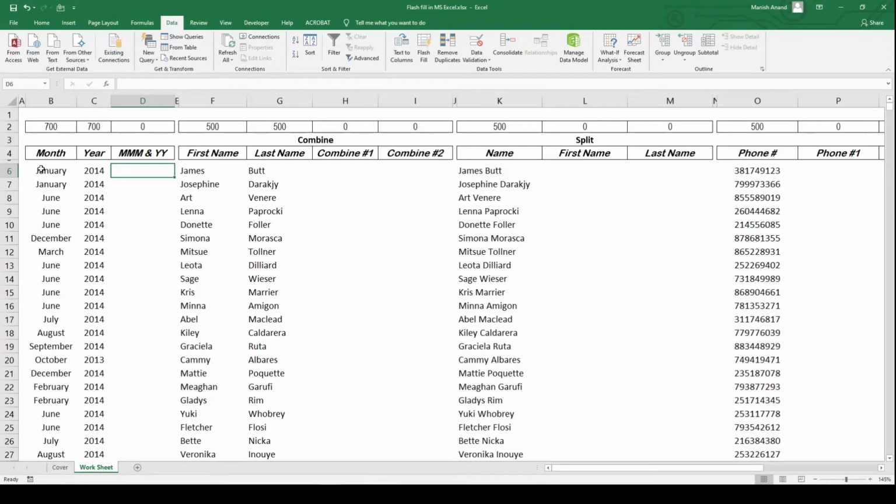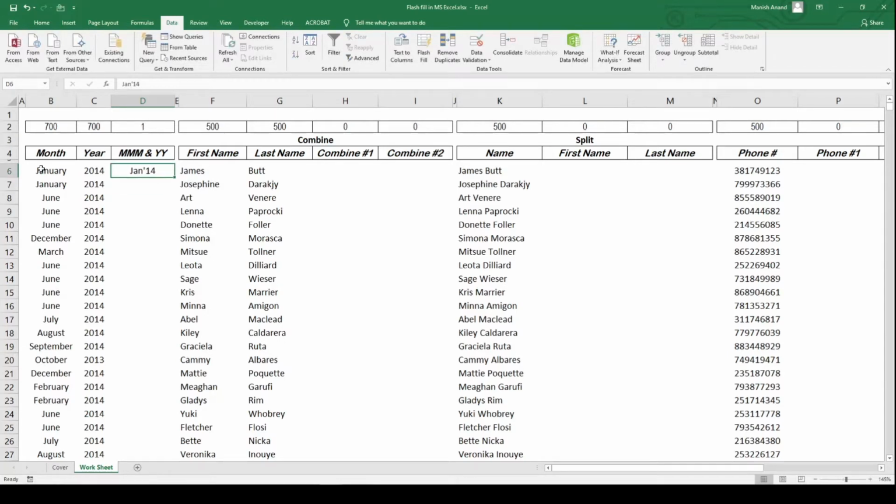For my first example over here, in column B and C, I have a month and year. And in column D, I want the data to be in a specific format. Let's say I want it to be Jan 14 in this way.